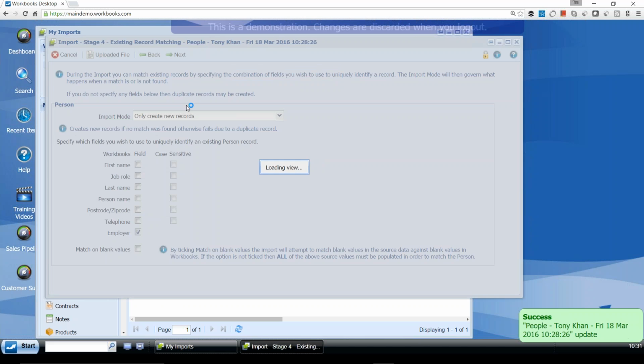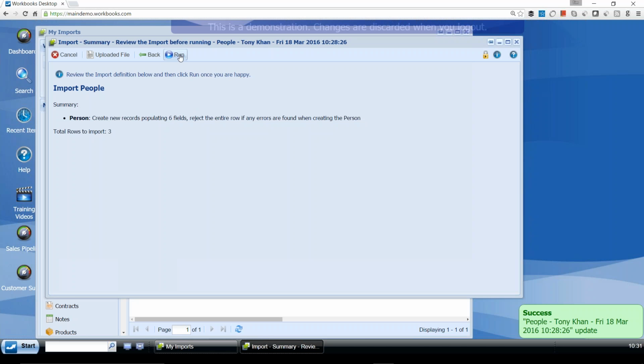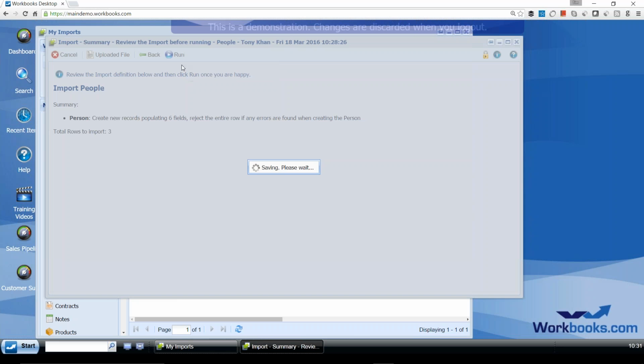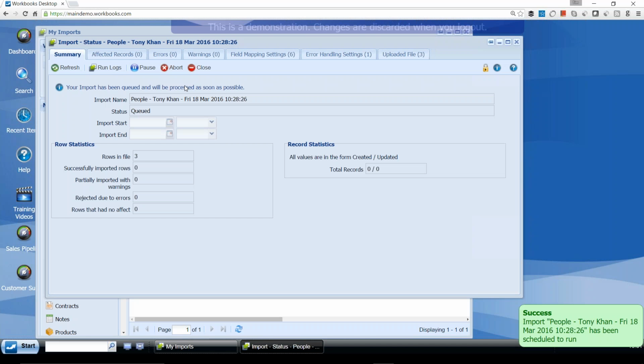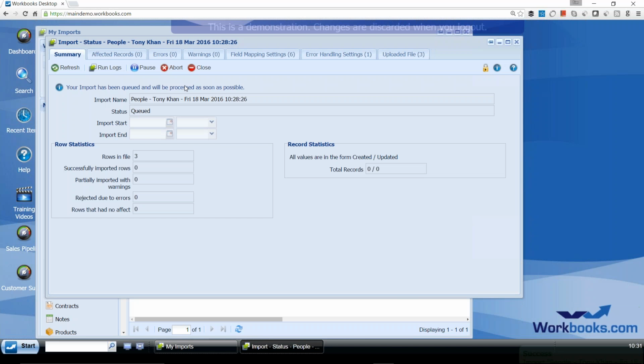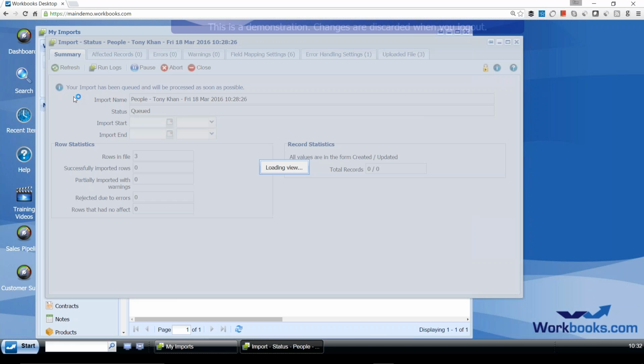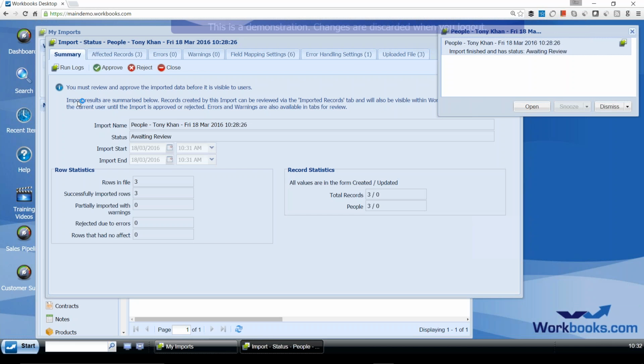Click next. We're nearly there, and we now run the import. We're ready to go. Now the nice thing about the import is that it will import the data, but only you can see it. If you've got other people using workbooks, they won't see it until you approve of the data.